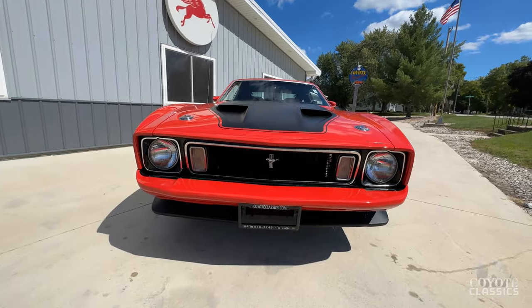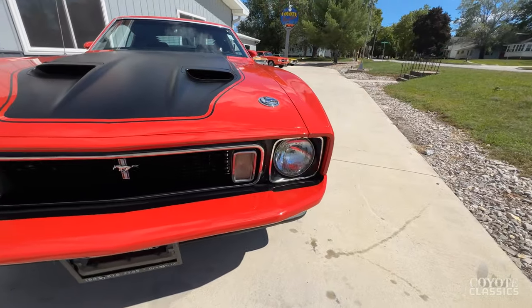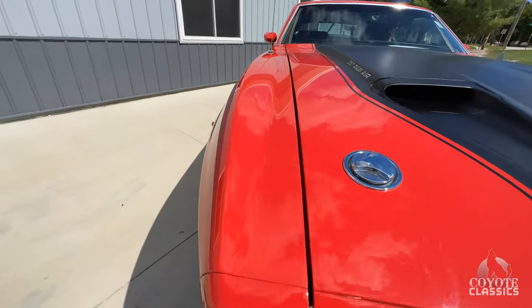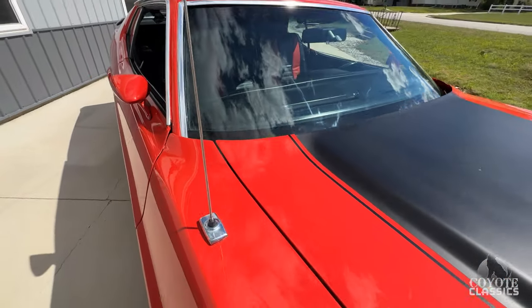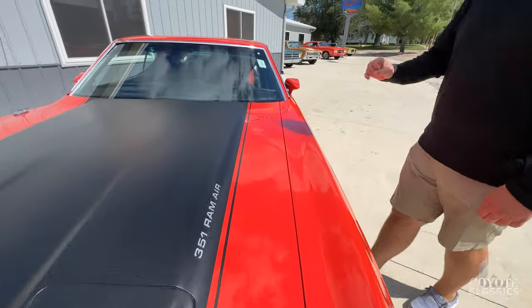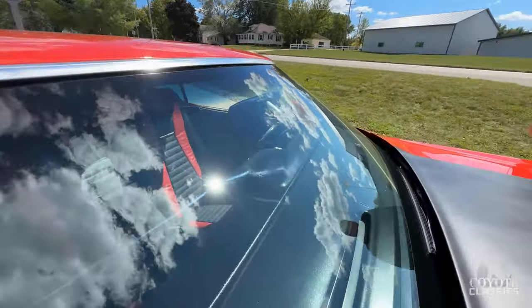The front — this one's got the enduro bumper. I thought there was a chip but it's not. The grille's beautiful. And these are huge hoods. As we go from the front all the way to the back, the back lines up great. Same thing on this side too — your fender, door, top of the hood, all line up just excellent. Windshield looks like it was replaced. Top of the dash pad is beautiful as well.